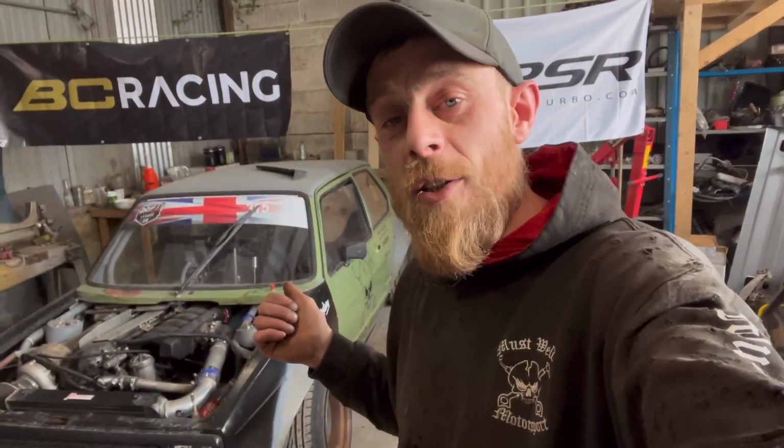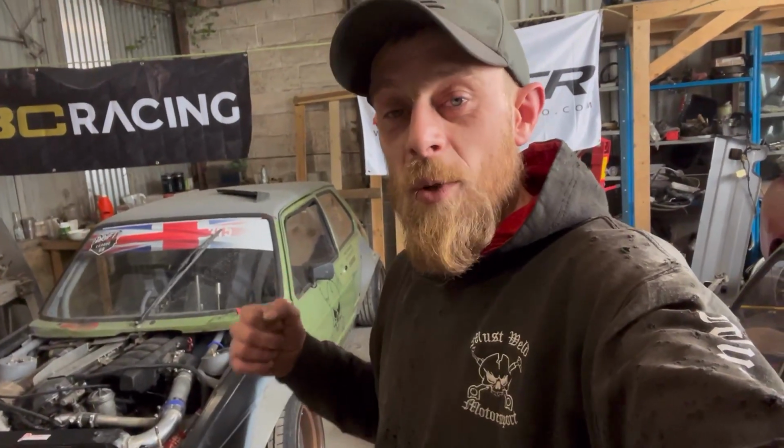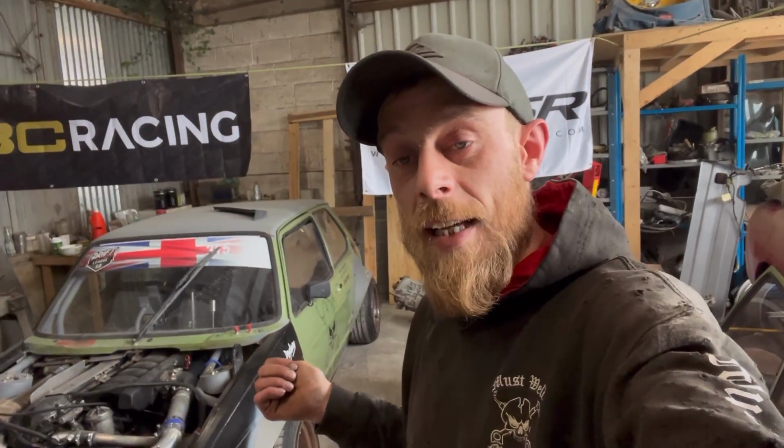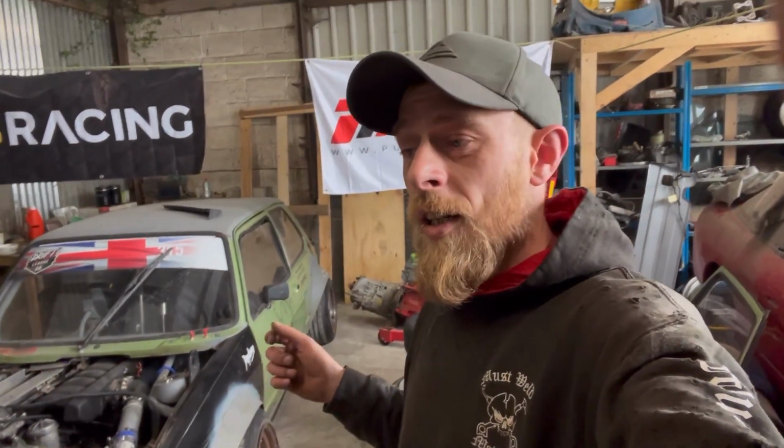The cylinder on my hydro is too big, so it's not working properly. So I've bought a smaller cylinder that's going to come next week so I can fit that. My rear brakes were seizing up when they were getting hot, so I'm going to send those away next week. It'll only take a couple of days and then get those all refurbished. So that should solve that.